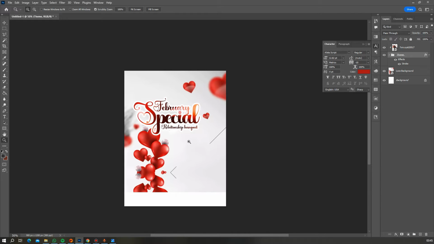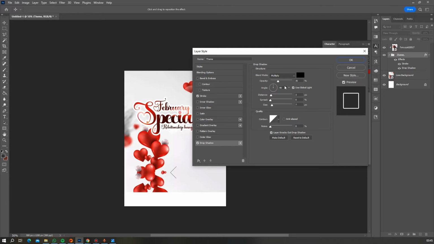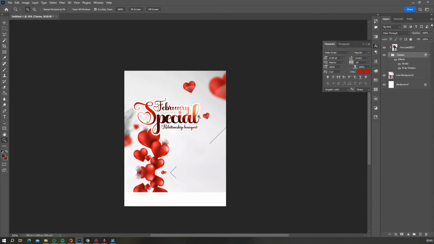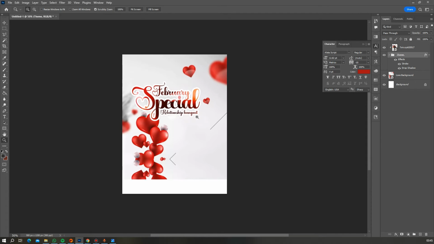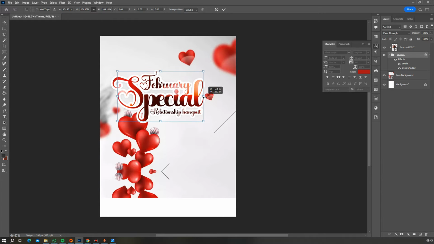Okay, I wanted to actually add something, but I forgot. So let me head back to effects and then drop shadow. So I don't really want the shadow to be much, just a little shadow effect right here. Okay. So I don't want it to be too much. Okay, so let me just leave it like this, and then I think let me increase the theme just a tiny little bit. Okay, let me leave it here.